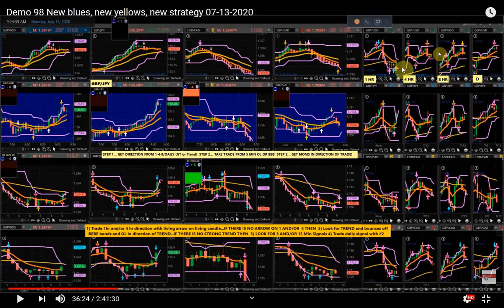Because the golden ticket's backing you up. Now, if you were going against the golden ticket, then yes, get out on the momentum flip. But because the golden ticket is backing you up, look, 1 and 4 hour signals plus trend, this is where I say I'll use my stop loss and let it go a few pips against me, right? Because I trust the golden ticket.